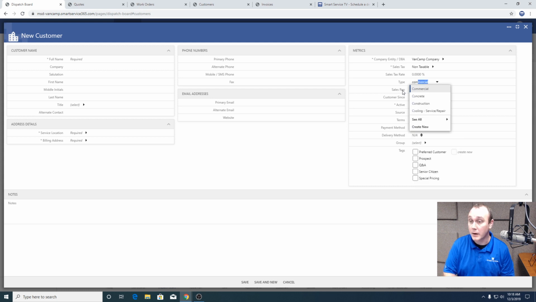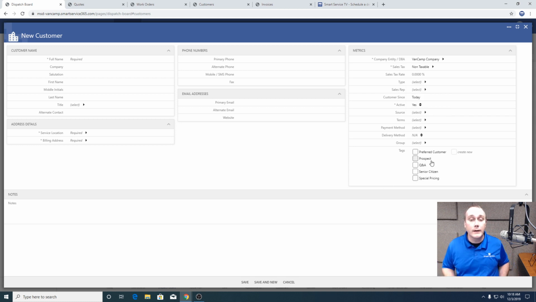If I can spell, apparently I can't. Or whatever the case may be. And this is a custom field, so you can put anything in here you want. If you want to track irritating customers, I know some of you do, you can do that. You can do a similar function down here with the tags option too.